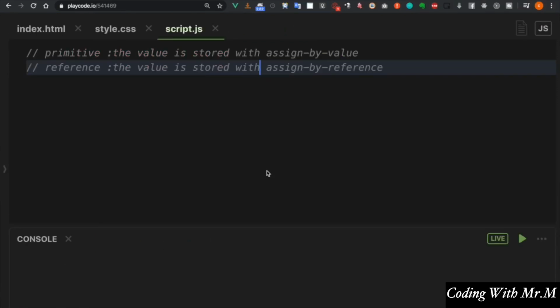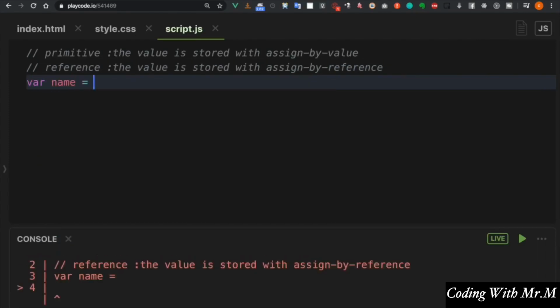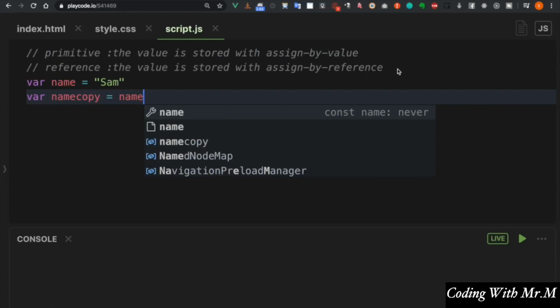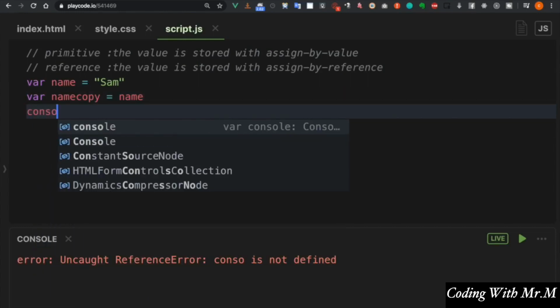In this part, we are going to talk about primitive and reference. A variable can hold one of two value types, which are primitive values or reference values. A primitive value is stored by value, and a reference value is stored by reference. But what is the difference? Let's take an example. Now we are going to create a variable name, which is equal to Sam, and then we create another copy, nameCopy, which is equal to name. So now we are going to print out the result.